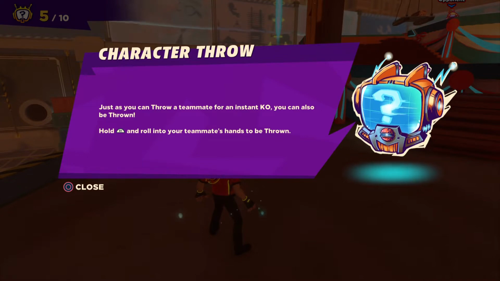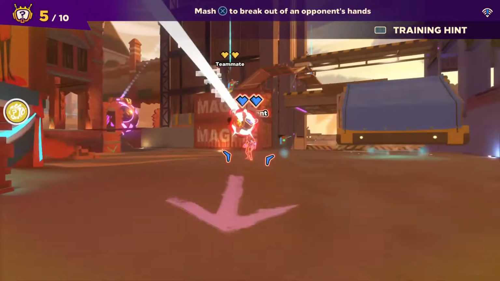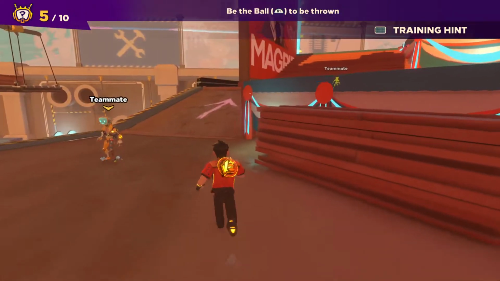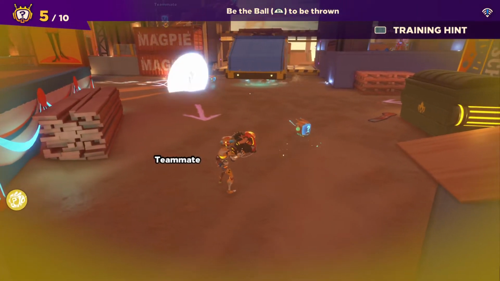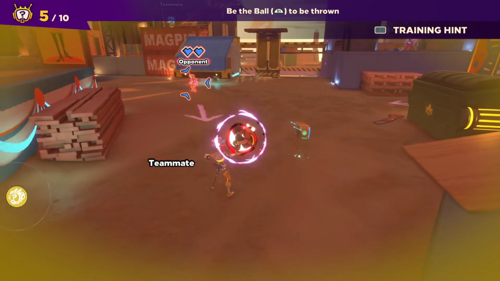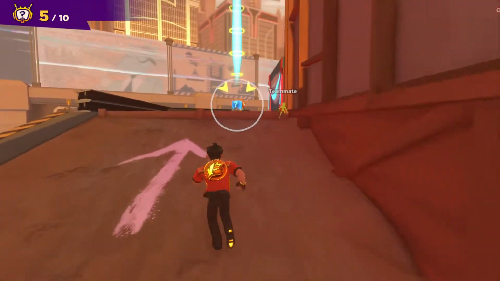How to be thrown. Just as you can throw a teammate for an instant kill, you can also be thrown. Hold R1 to roll into your teammate's hands to be thrown. Nice. Okay, that's interesting.